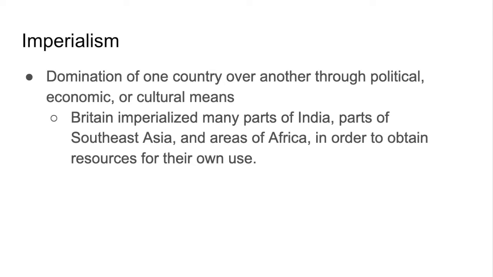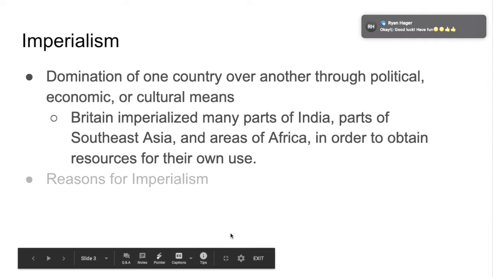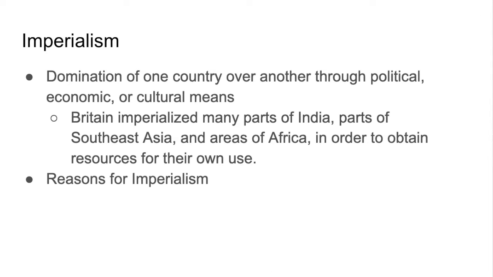Take for example Britain. Obviously, they were the powerhouse during the Industrial Revolution. They went into many other places around the world, such as India, parts of Southeast Asia, and areas of Africa. At one point, they even held part of the colonies here in what's now America, in order to use those resources, ship them back into the cities of Britain and use them for their own gain. They were running out of these resources in their own land, and so they had to turn to other places throughout the world.